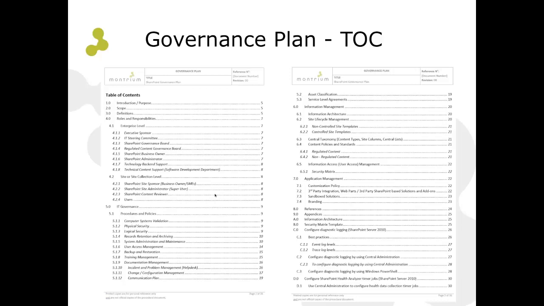We then talk about the various different aspects of information management, so how we organize information within the environment, the site lifecycle management, and then the various different templates that we're going to use to be able to create the various different sites within SharePoint for both regulated and non-regulated content. Finally, we talk about things like taxonomy, security, and application management. And so all of these things are covered in this plan, and basically it's like an SOP. Everybody is trained on it. They follow it to really know exactly what can and can't be done in SharePoint and how to do things to be able to maintain that SharePoint environment.